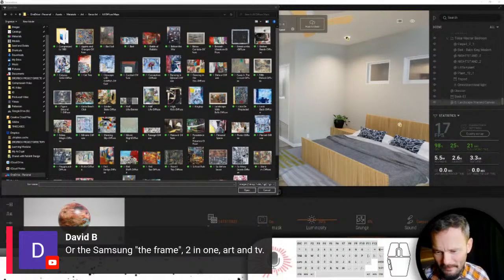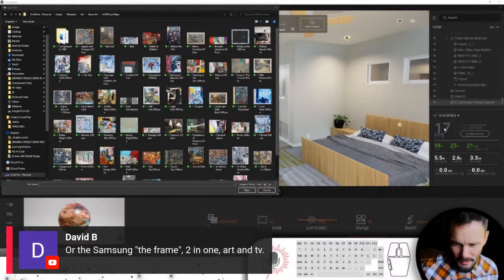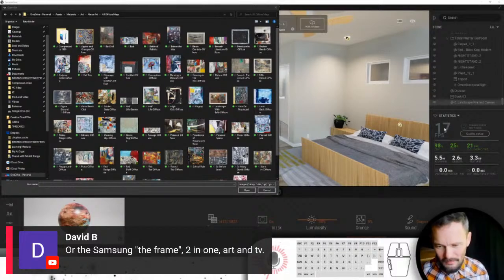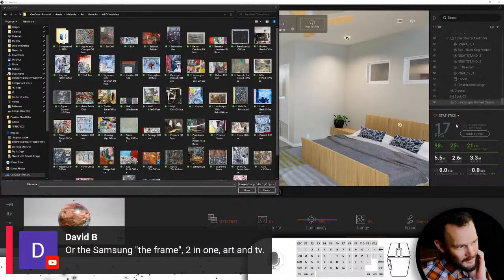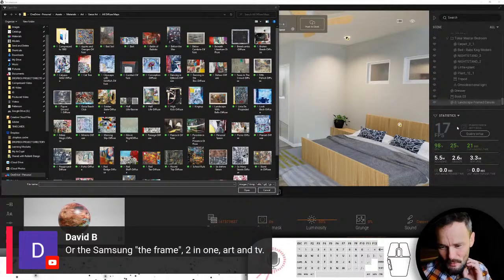You want to know why I'm not a fan of those? Because they're mounted too tall for a piece of art, or they're mounted too low to the ground for a TV. They'll never be both, right? It's too strange. Like, if you want to fake that it's a piece of art, it always looks like it's mounted too low.